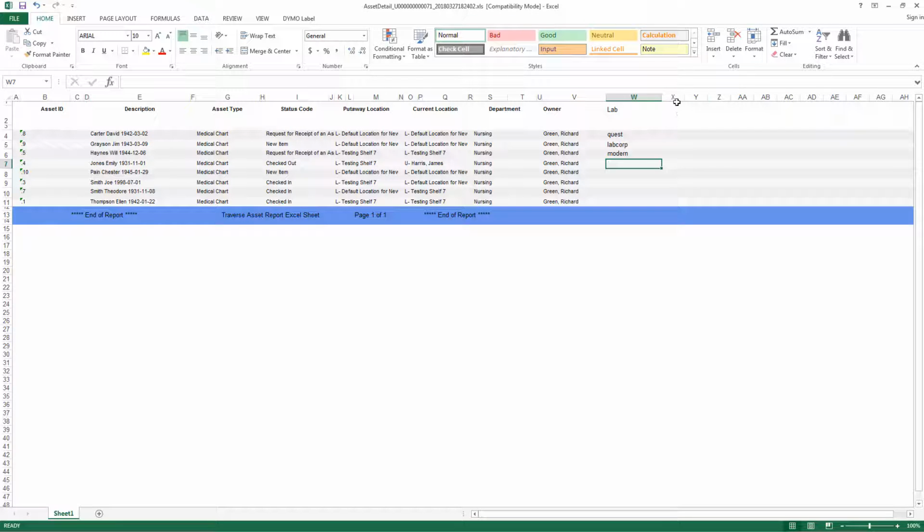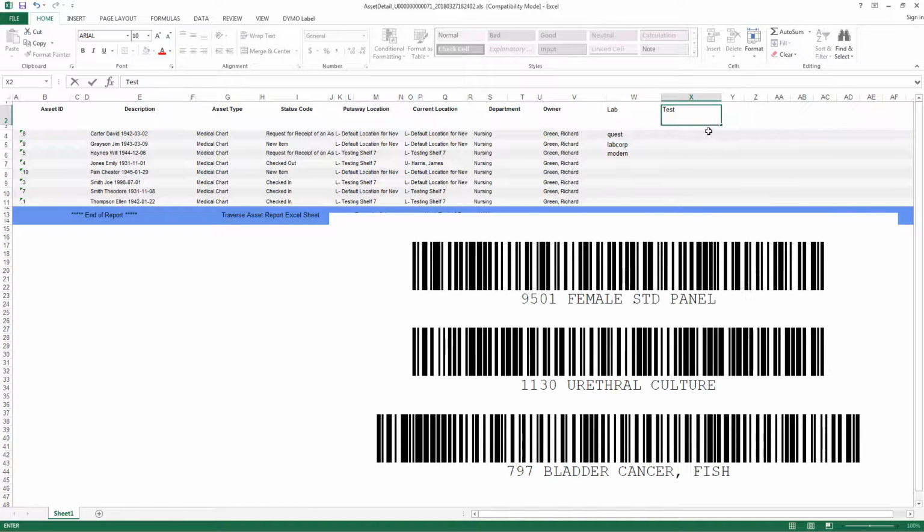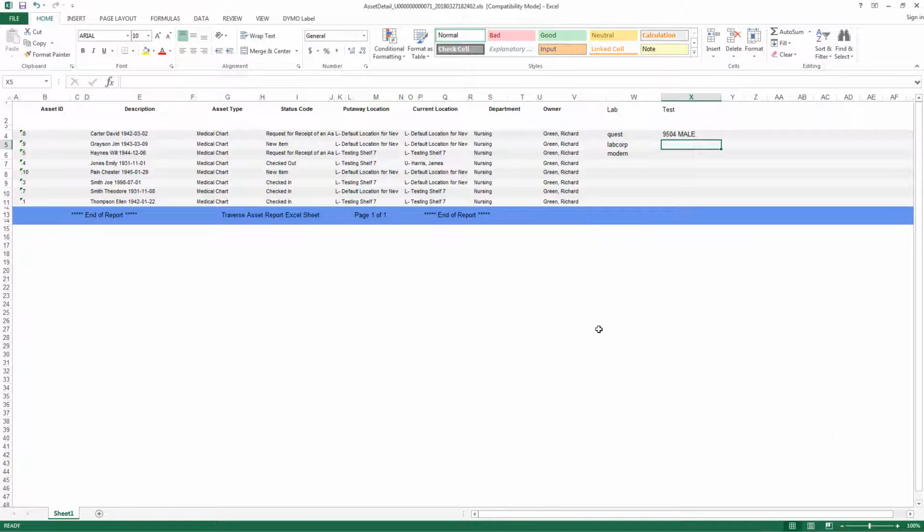Similarly, this is the test that that person received. And now I've got another cheat sheet with different tests. So you get the idea. So now I've saved myself a lot of time. I've saved myself a lot of typing by doing this. And then I can save this sheet. I could do this every day and concatenate it onto other sheets.